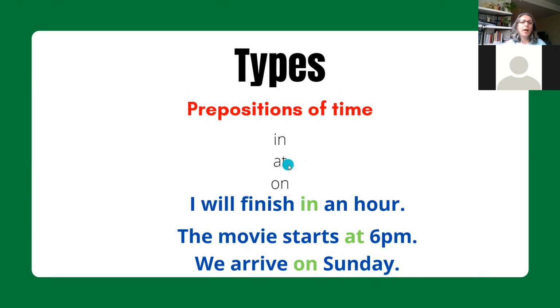And these, in, at, and on, if you can imagine that some of them will have a wider focus. So it will encompass more time. So in, for example, we could say in 2008, and that covers the whole year. But if I say at 6 p.m., it's quite precise. And on is more precise than in a week or in a year. Or if I say on Sunday, that's a day. So there is a level of precision in the prepositions themselves.